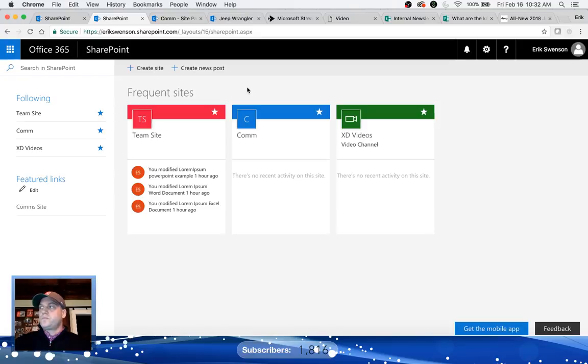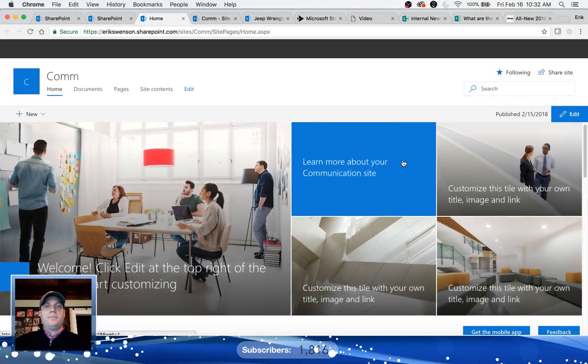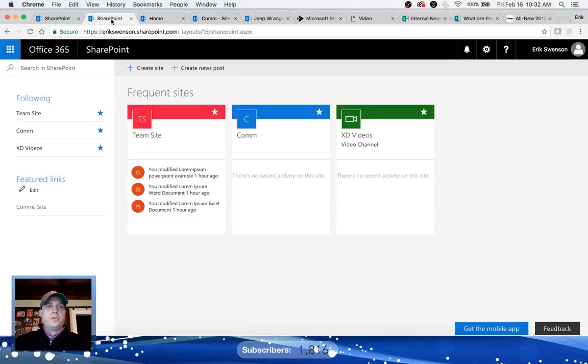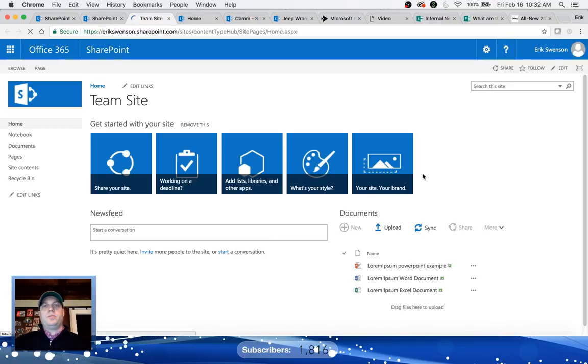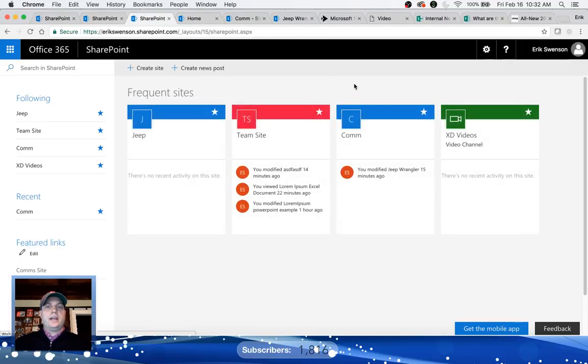Overall, I think it's going in the right direction from the Pages perspective and the communication template. And yes, SharePoint still has team sites and the ability to upload documents, and I think they still have a lot to work on there, to update the user experience to be consistent. But overall, I see the direction and I'm interested in what other people are thinking about that.